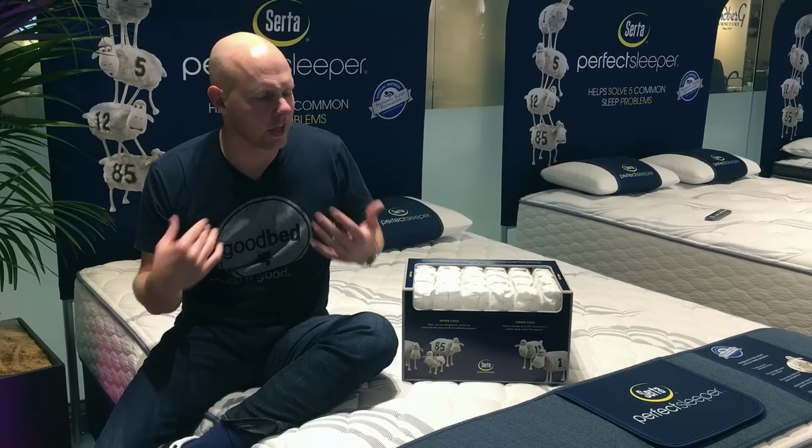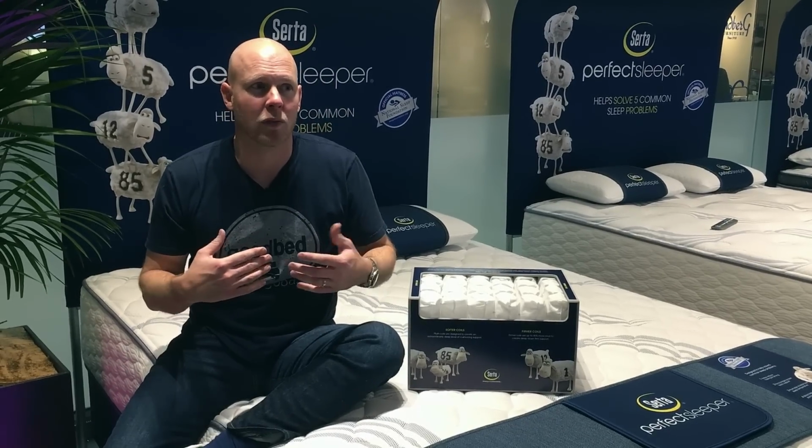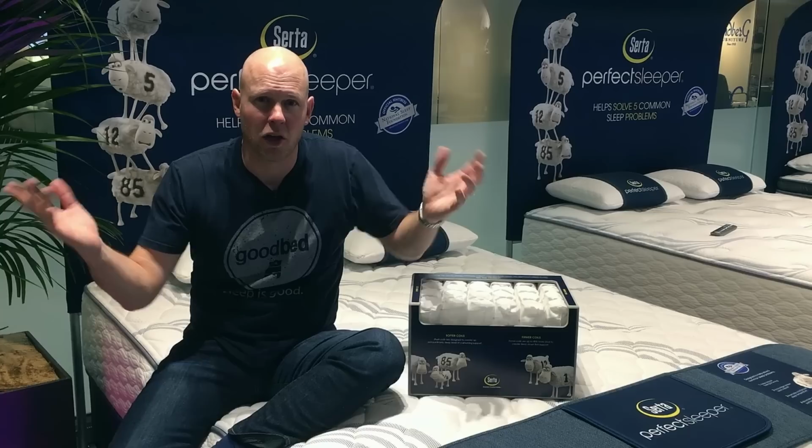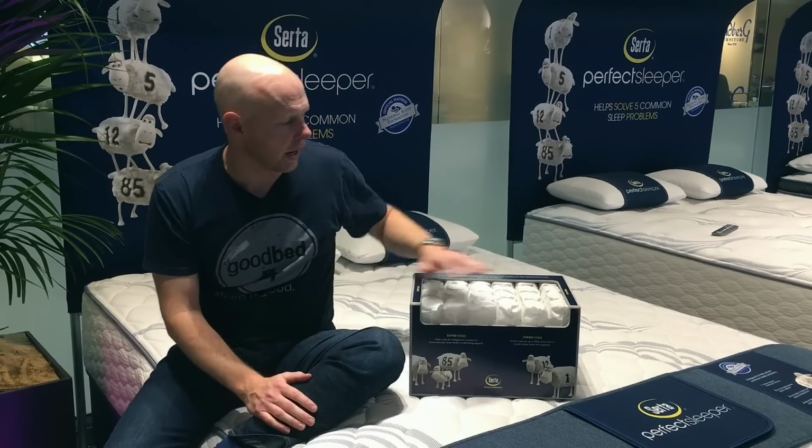But also, it's just going to give you a bit of a different feel as well, so that sometimes you don't have to rely strictly on the cushioning layers to give you that plusher feel or firmer feel. You can actually get it from the coil unit as well.